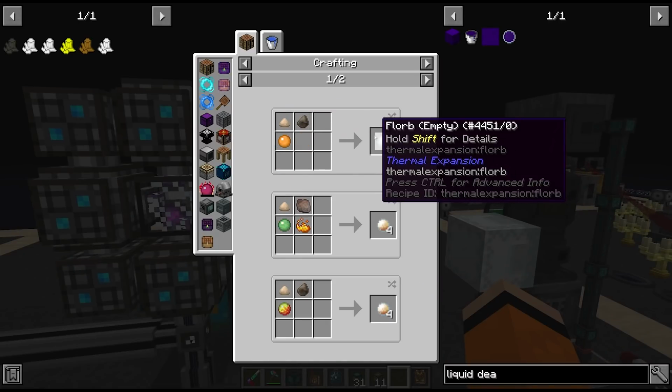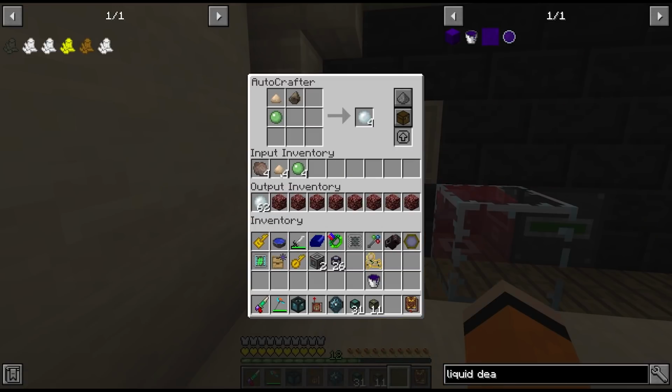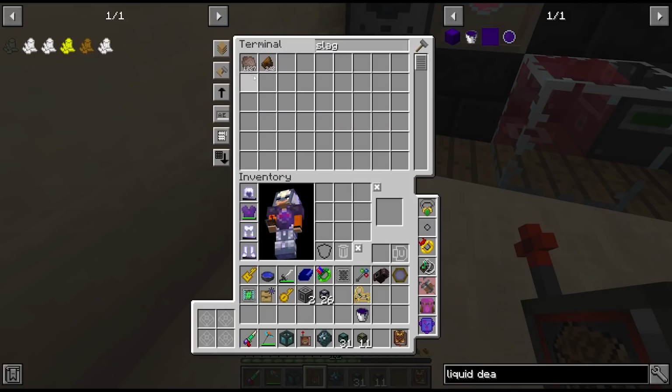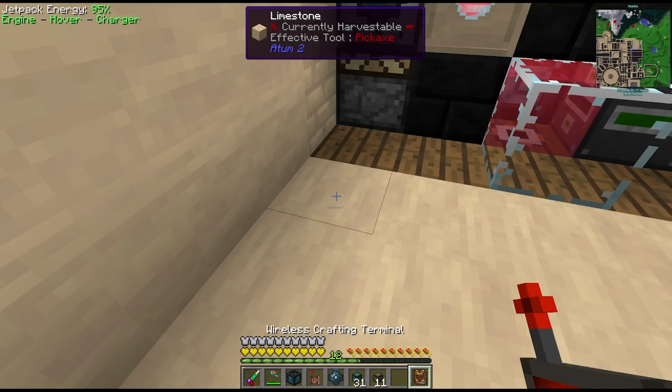We made these last episode actually, and we have them in this mechanical crafter here. The only thing is our slag production, and we don't have a way of producing any slag right now. We still have over 1,000 in our backlog, so I think we'll just keep working off that.